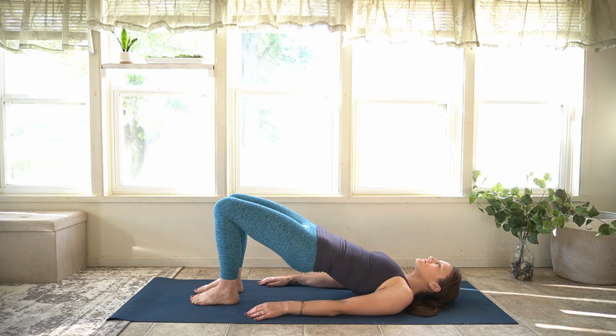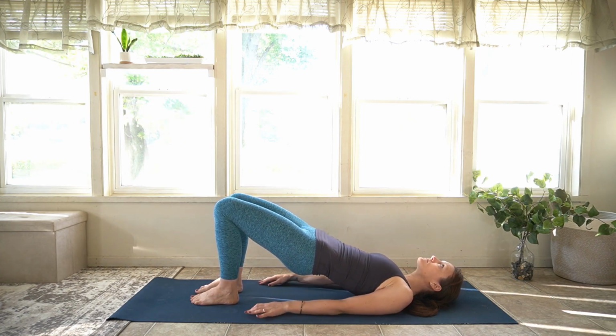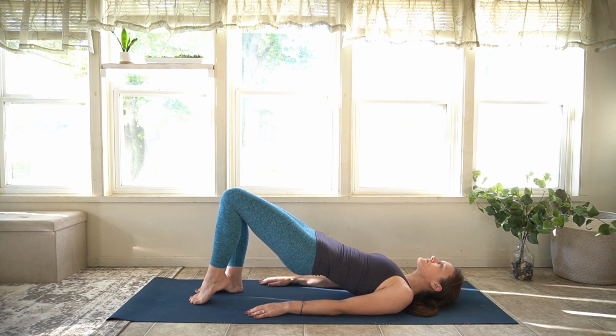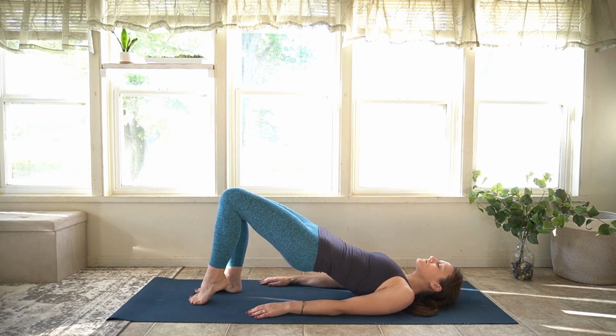The next time you lift into your bridge, hold and keep the hips steady as you lift one heel and then the other. Alternating heel lifts.